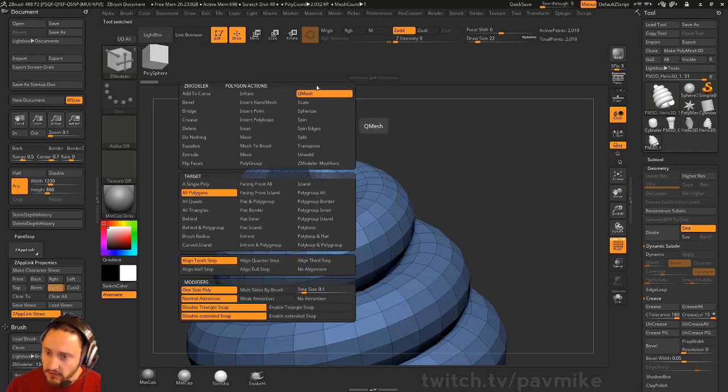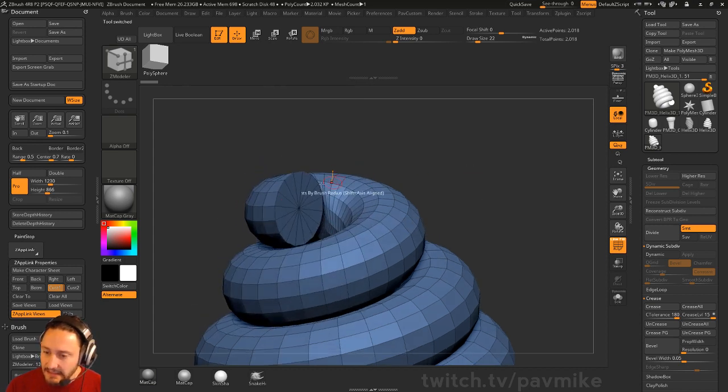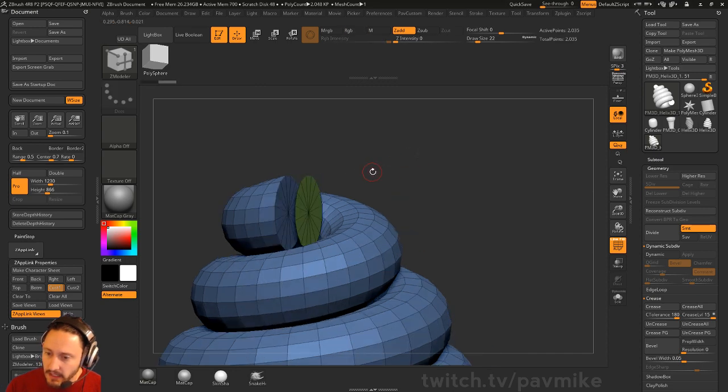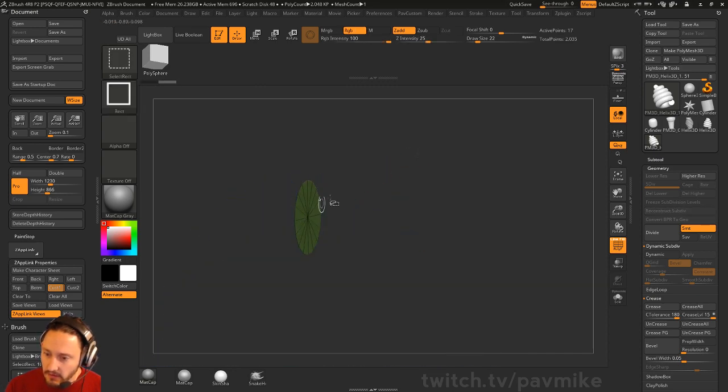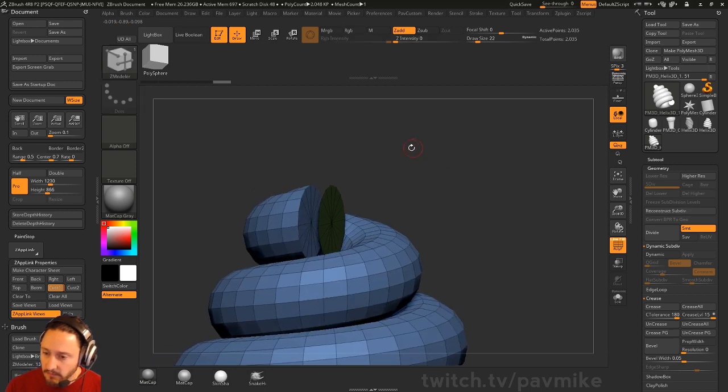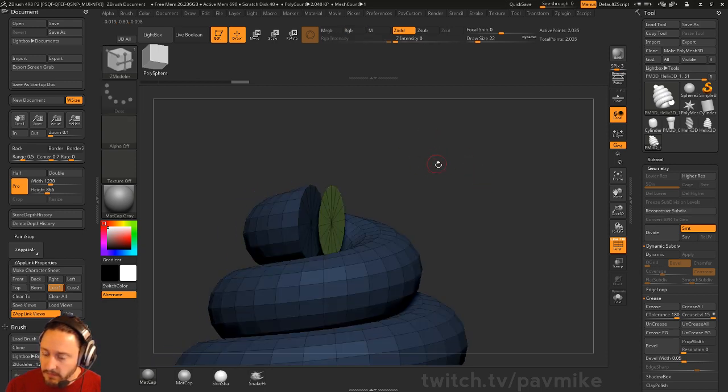And now we're going to go over here to our Z modeler brush, BZM, Q mesh. Let's do flat island. And then as we start pulling this one off, hold down Control, we'll pop off a copy. And now we can start playing with this one. So I'm going to Control Shift click this one, mask it by Control clicking, Control Shift to bring everything back, Control Shift click, and then Control tap to invert that.